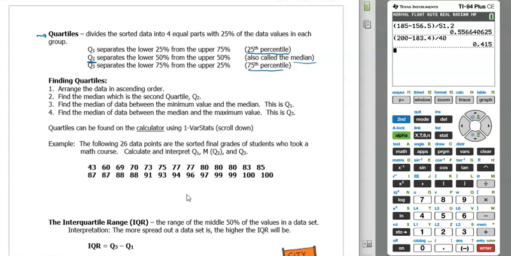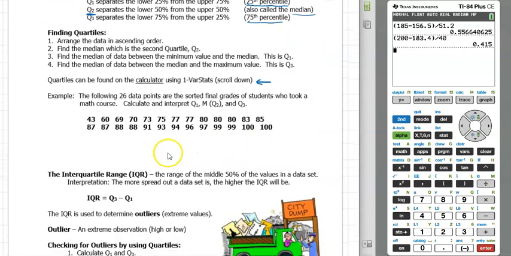Whenever we find the quartiles, it's similar to finding a median, but it's kind of like finding the median twice, because you split the data into the upper and lower halves, find the median of the lower half, and find the median of the upper half. However, the way we're going to do it, because it's so much easier, is to put the data into the calculator, and when we use 1-Var Stats, it actually gives us the quartiles as one of the outputs. And so we'll see how to do it here.